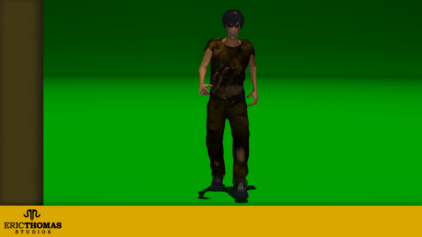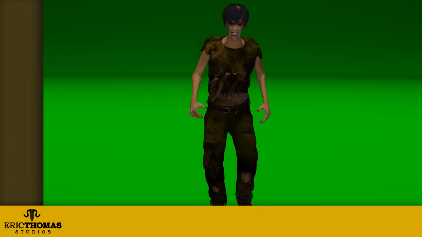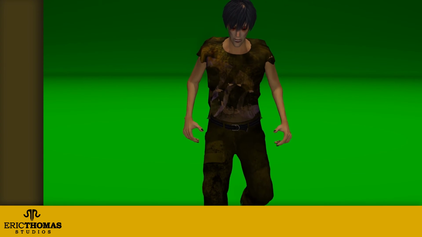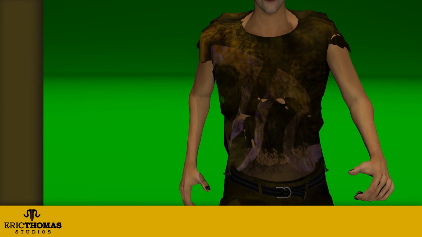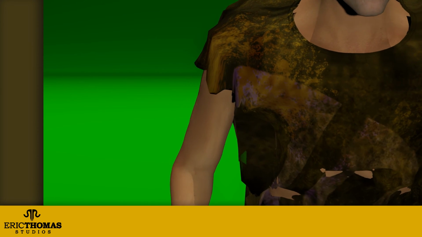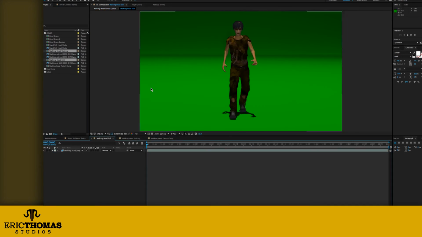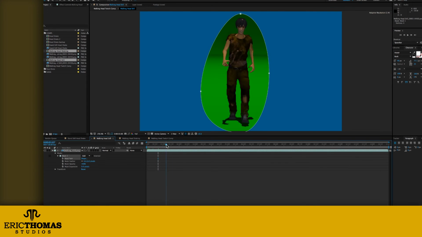For the other piece we'll need, have your model walk the same path as before. This time though, have them keep their head straight so their body doesn't sway at all. For the animation, disable the motion blur here so your body will be crisp. If your character's walking over a green screen, you'll want to remove that next.